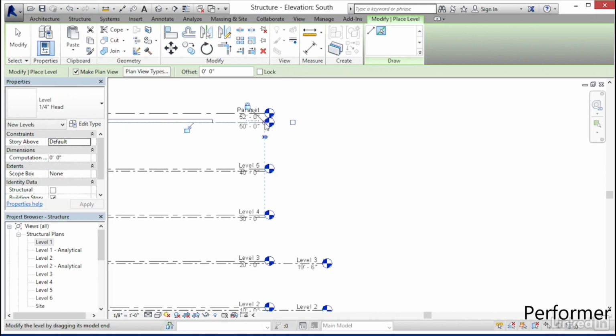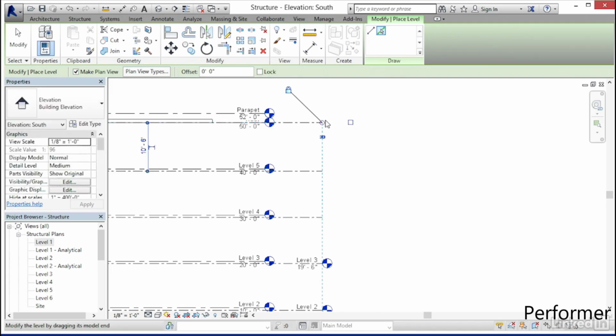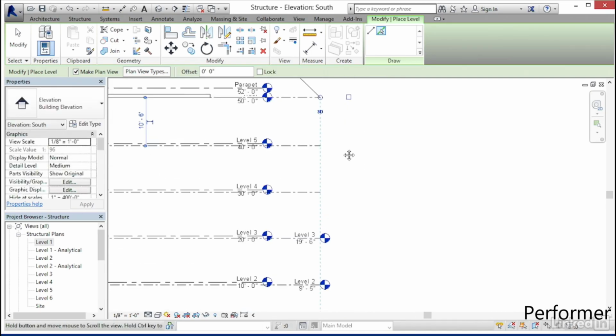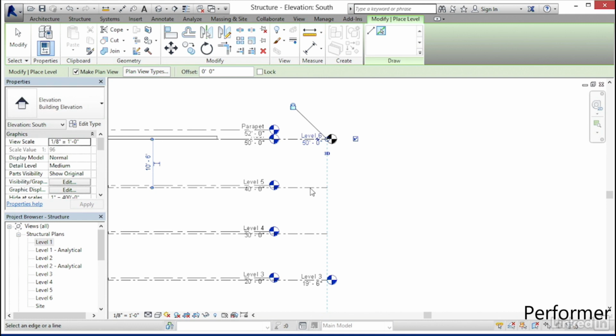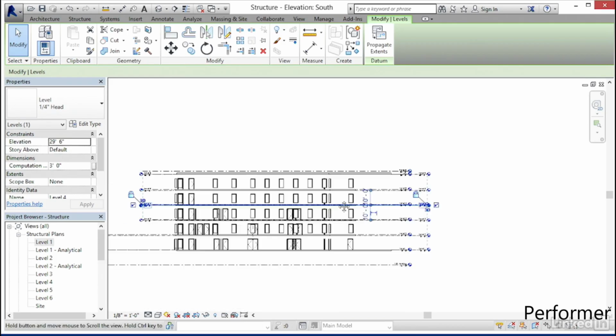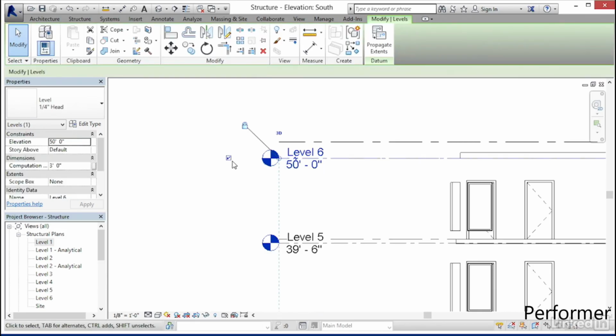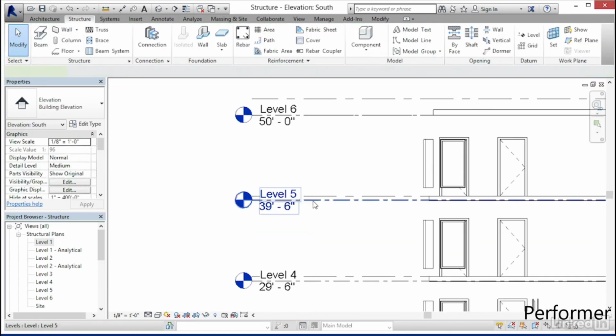Now I'm going to grab this grip again. I'm going to pick it and drag them out. Notice how we can drag it out until it locks itself to the rest of the levels. Now we can just turn on these levels. If we select it, we can turn them on. Now notice that on the other side we have them here. We can go ahead and turn these off on this side.